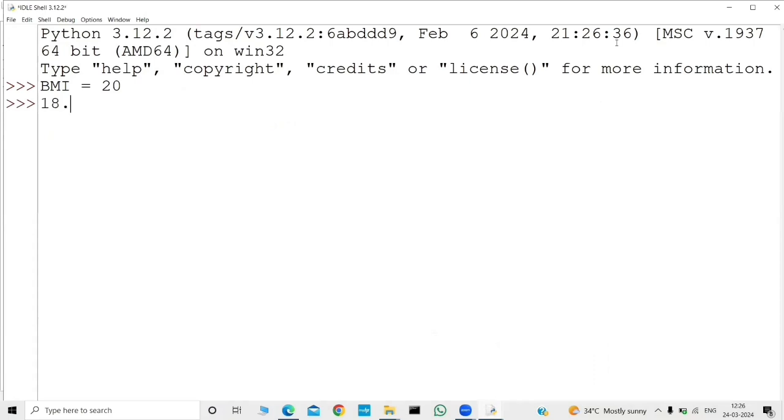And if I do 18.5 less than or equal to BMI less than 25, right? So if I compute this first, is 20 less than 25, right? Then my output will be true, right? Is 18.5 less than or equal to true? Does this make any sense? This is a floating point value and this is a Boolean value. If we do this, it has given me false, of course. It doesn't make any sense, right?